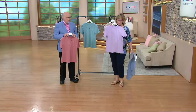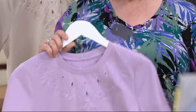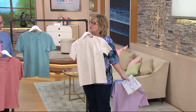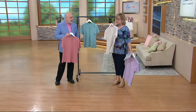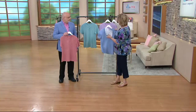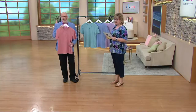We've never done this pretty lavender before - that's gorgeous. It pairs with navy, chocolate, gray, or white. If you're a purple fan, this is very soft and subtle. And finally, if you want a light neutral that'll go with just about everything, we have it in new stone, which is a nice light khaki - a great alternative to a white t-shirt. You can wear it with white bottoms, and khaki and white is a great combination. Stay in the ordering process - the sale price and easy pay both go away at the end of the day. It's a nice birthday surprise where you get the presents. We have a really cute dress coming up next.